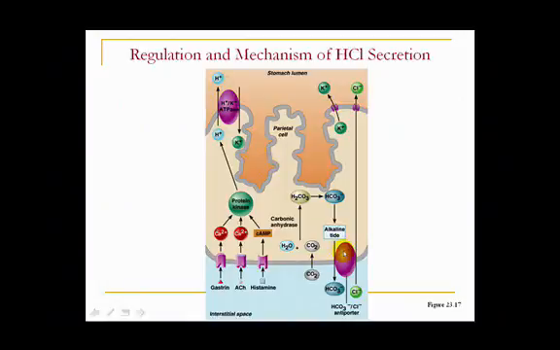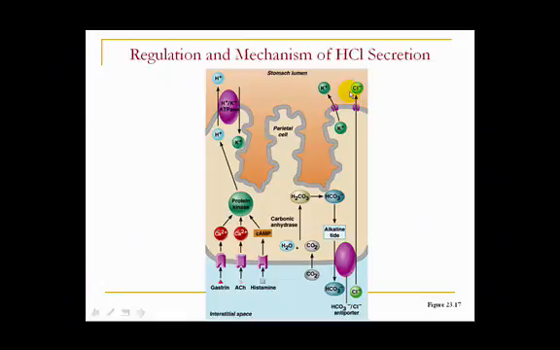So on the basement membrane side, you actually have a chloride bicarbonate antiporter, similar to the one you had in your red blood cells. Remember the chloride shift you learned about that happens in red blood cells? So here, if you're pumping chloride ions in, you got to swap it for another negative ion. So you swap it for a bicarbonate, and then the chloride will just follow the hydrogen ions into the lumen of the stomach.